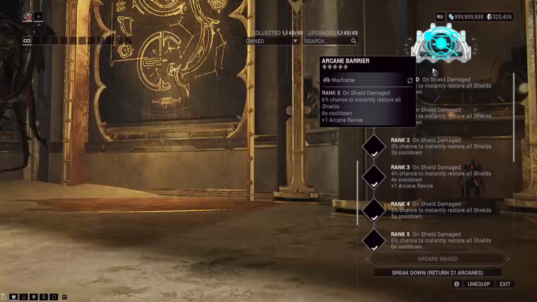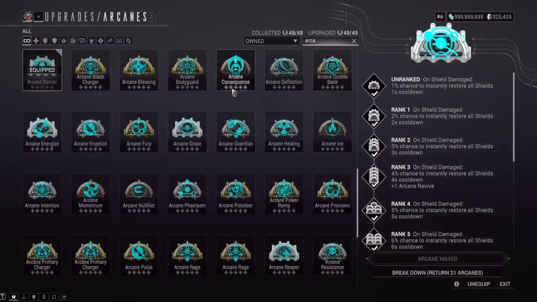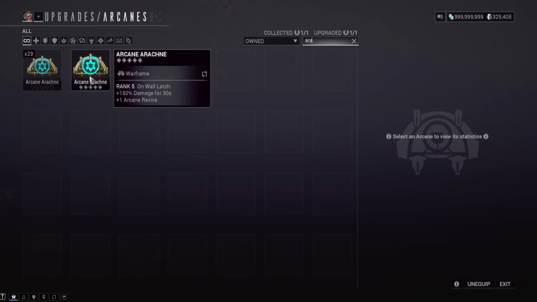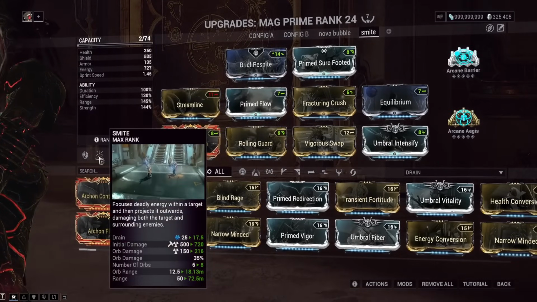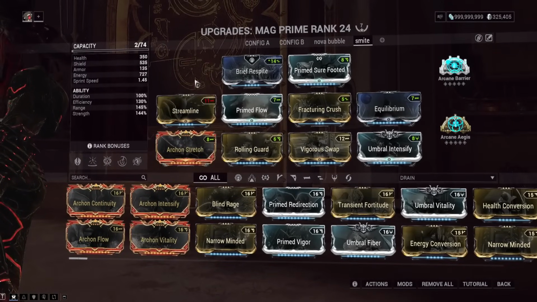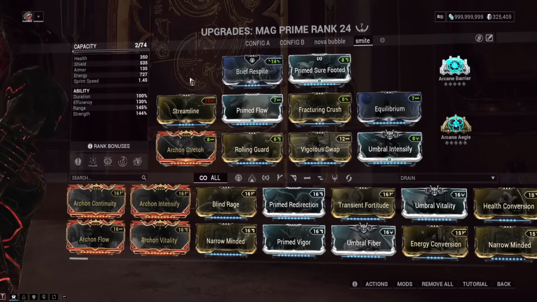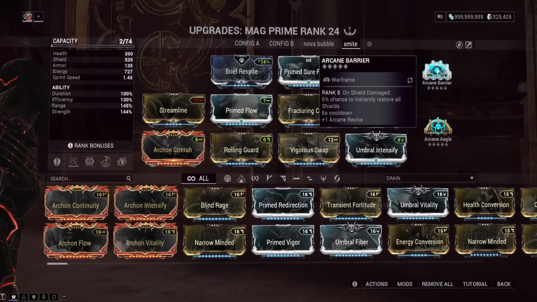You can actually use a different Arcane too. Let's see, where's that one? This one, Arcane Arachne. On wall latch, increased damage for 30 seconds. That also works on the Smite orbs. It also works on things like Styanax's spears and Garuda's blood orb, a couple other abilities too. But for the purpose of this video, it works on Smite from Oberon, the Helmet ability, which is what we really care about. Everything else is basically making sure we can stay alive and that we can actually sustain our ability casts. If you want to put shards on Mag for doing this, go a bunch of casting speed shards. Everything else, not really that needed. And as you saw in the footage, we didn't really need Arcane Arachne for what we were doing.